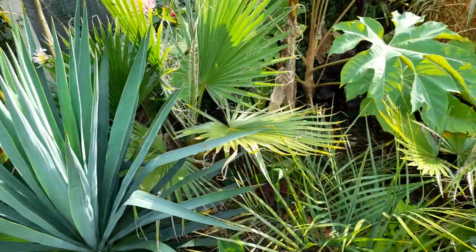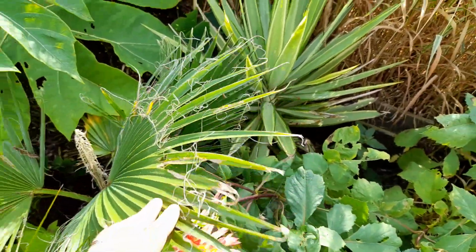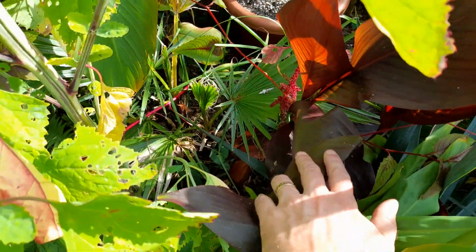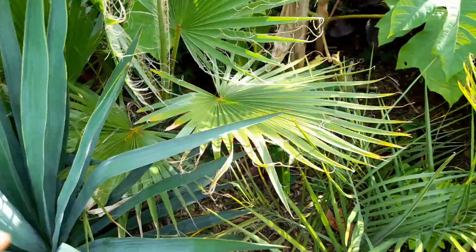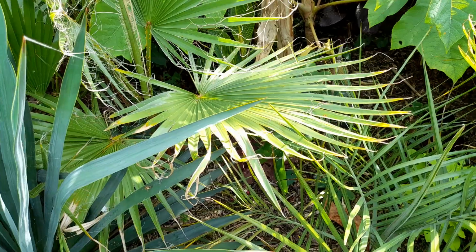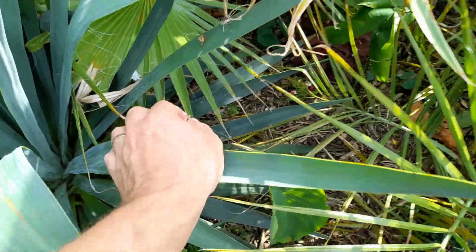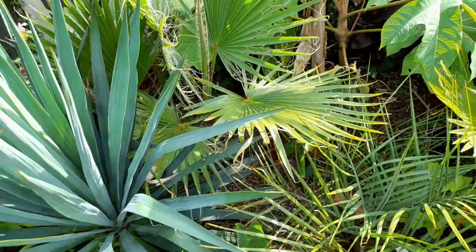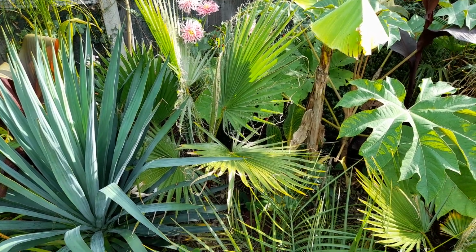So I've got, interestingly, some Washingtonia. I've got a cluster of 2 there, quite small. Another cluster of 2 here, which I'm not surprised they're small, because they don't get that much sun due to everything else. But the third cluster of 2, this one has really taken off this year, really started pushing. So the last winter frond was this one, obviously showing the damage on it. Since then we've got 3 or 4 opened and a 4th now coming. So for the summer we've had, that is not too bad a going.